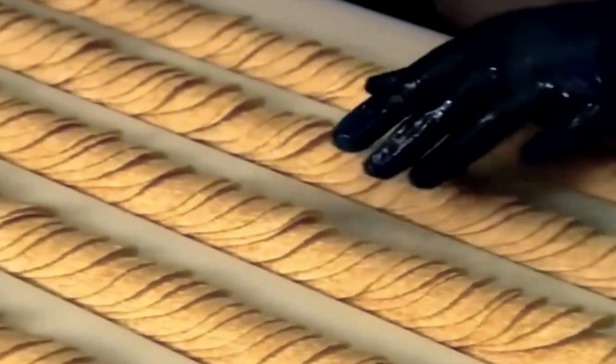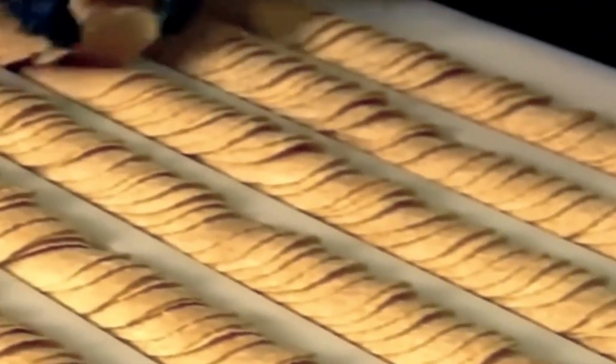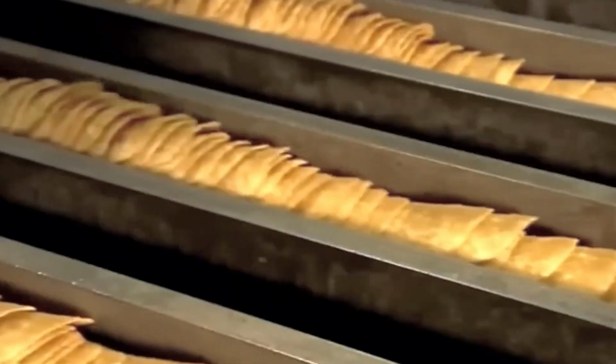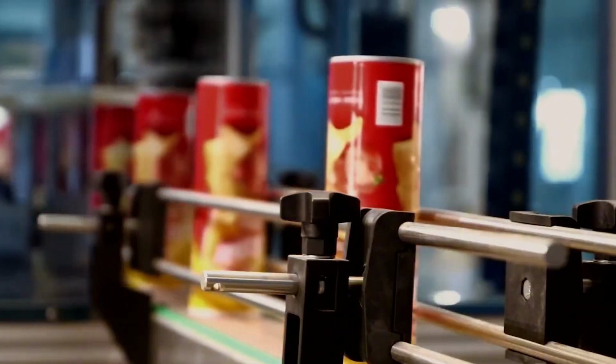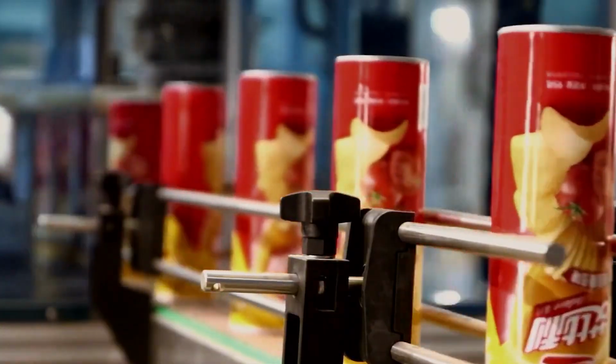Once the chips are expertly fried within their bespoke molds, they are meticulously dried to eliminate any lingering excess oil. Following this, the crispy chips glide along a carefully designed conveyor belt, where a light sprinkling of seasoning transforms them, in a departure from traditional chip making, where products are typically tossed in a barrel to achieve an even coating. The innovative creators of Pringles have opted for a unique approach.